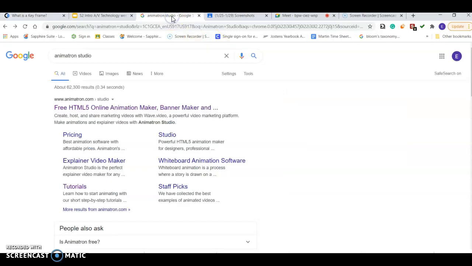The software that we're going to dive into, I don't have a lot of experience with. I spent the morning digging for some software. If we were all in the classroom, I would love to be able to use Adobe After Effects, but we don't have that benefit. So we're going to take a look at Animatron Studio. I will put a link on Google Classroom for you. I want to give you a little intro to it and show you how keyframes work in the software.